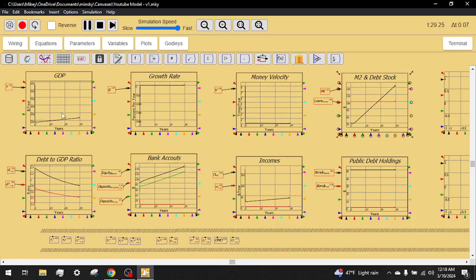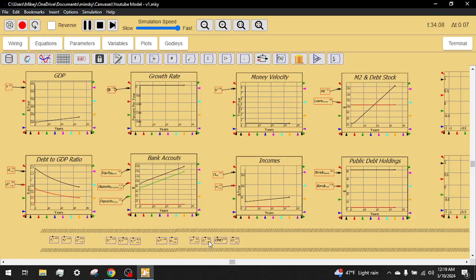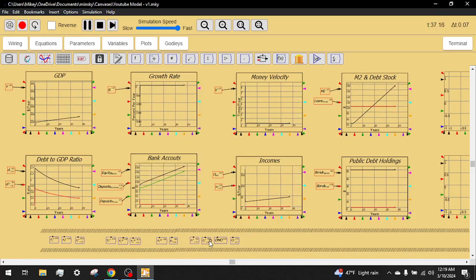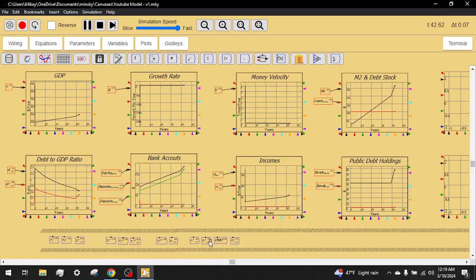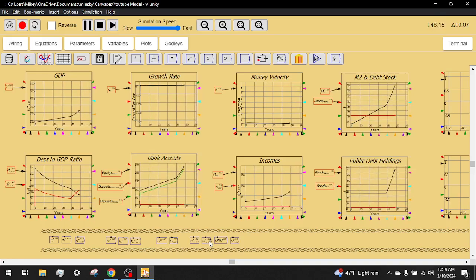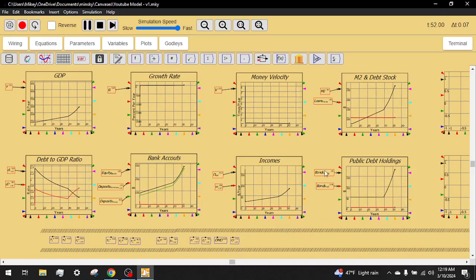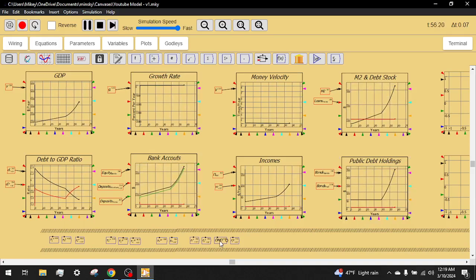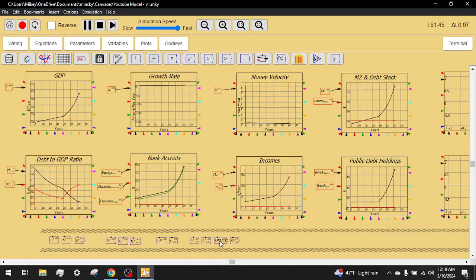So you can see GDP rising, private debt to GDP falling, and the M2 money supply increasing, as well as profits and incomes. All right. So now I'm going to increase the spending. All right. So there's going to be new bonds held by the banks, right? So the line is going up. And now I'm going to have the Fed start to purchase those bonds from the banks and see what happens.